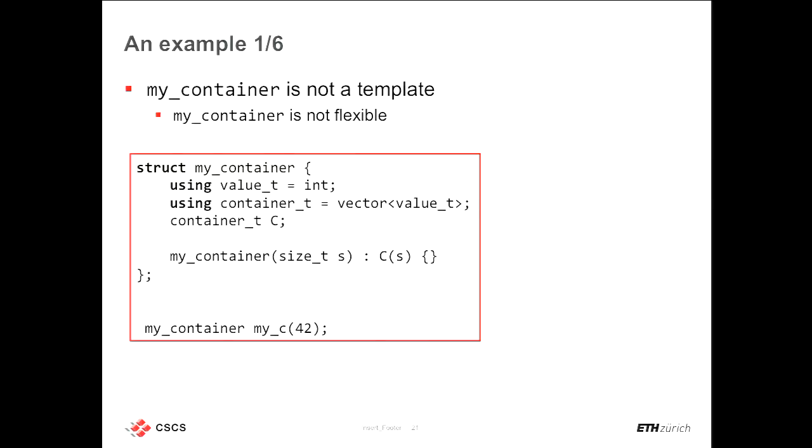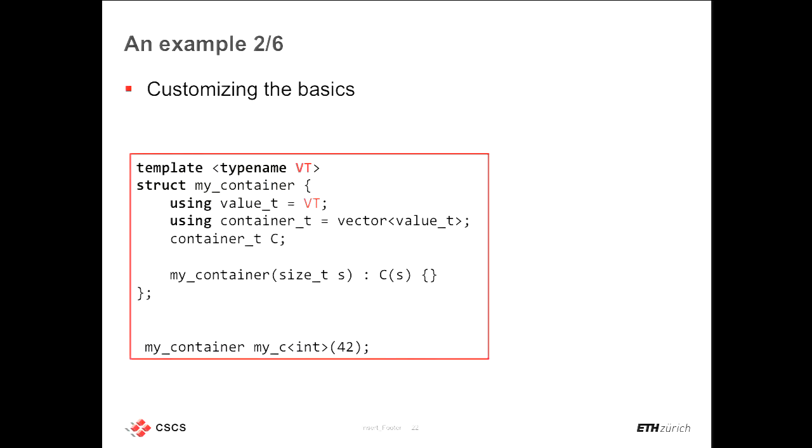The problem is that my container is not flexible. It can deal just with vectors. It can deal just with these integer value types. So this is a container of a vector of integers, basically. Instead, I can use a template, and I can generalize my code. This now enters into the realm of making the code flexible for other purposes. If you're developing your application that does one thing, it's totally fine to use the other container. You need a container of integers, just use a vector of integers, and no one will complain about it.